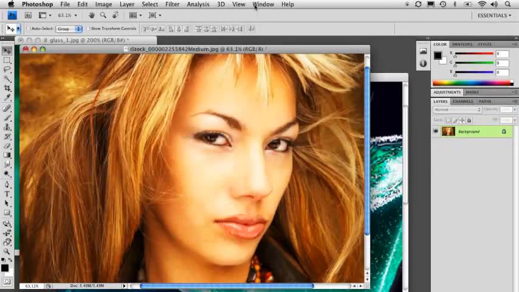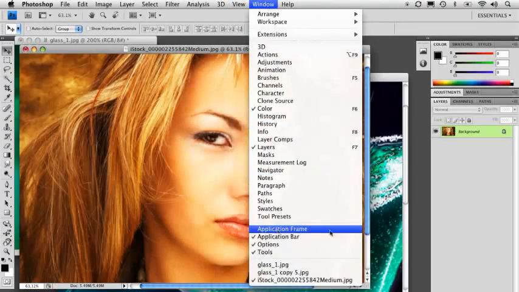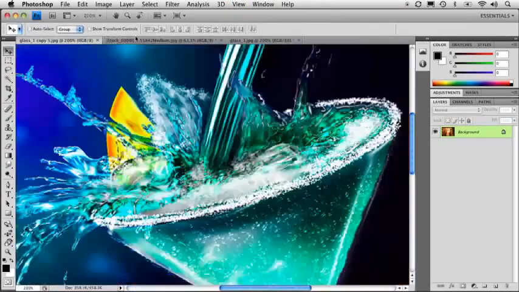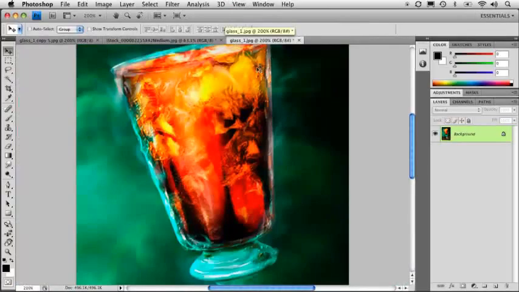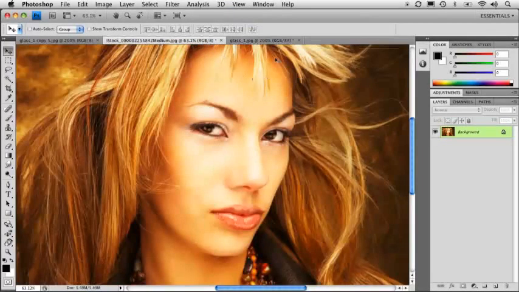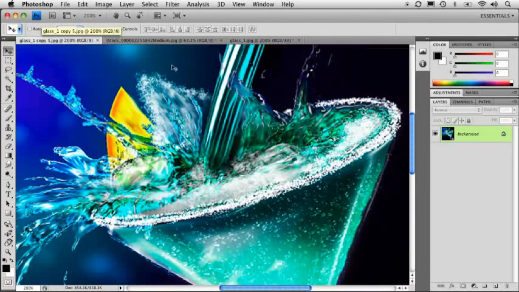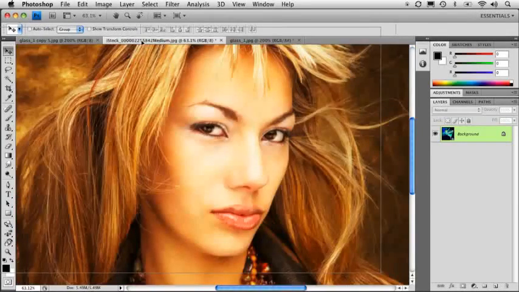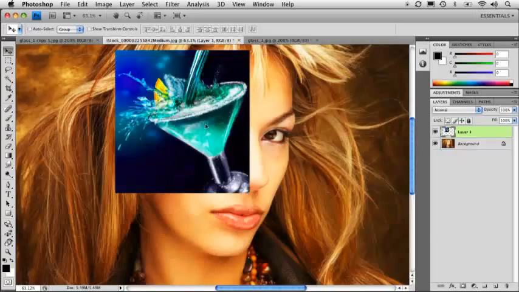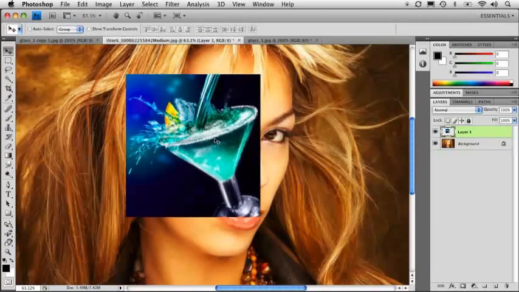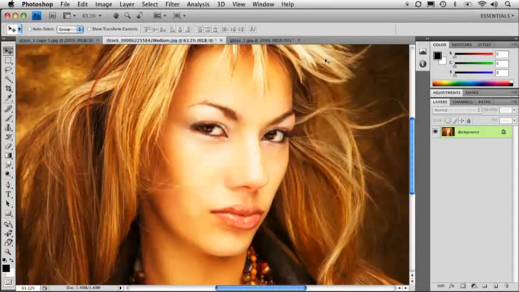Now, if you are in your application frame and you've got all these tab documents, it's a little more difficult because you're only seeing one image at a time. So if I wanted to, for instance, take that image that we had and drag it to another file, I would simply grab it and then drag it up to that name, and it will open up that file, and then you just move down and release, and it will drag and drop that file in there. So it's a quick and easy way of dragging and dropping between files when you're working in the application mode with all the tab documents.